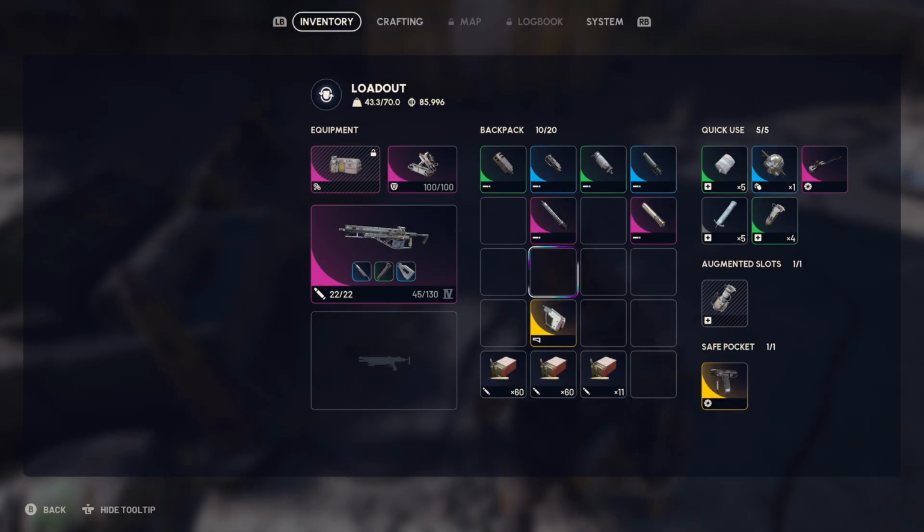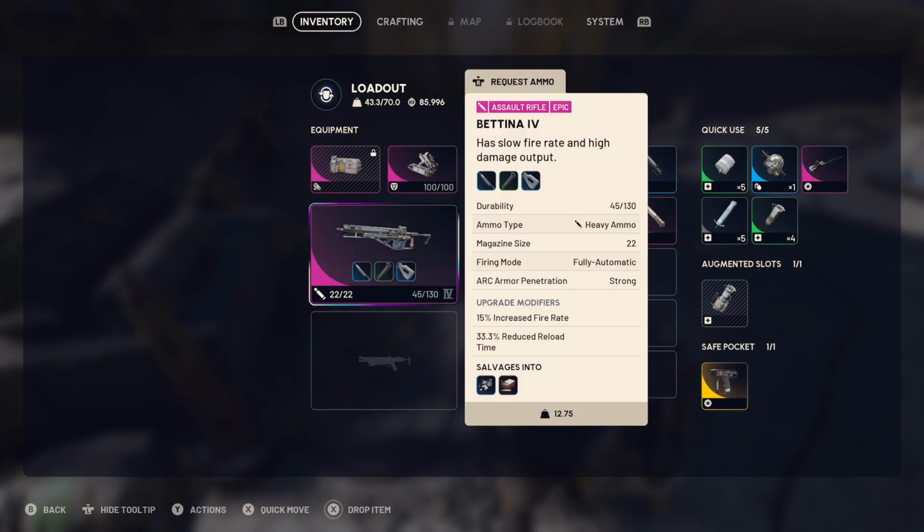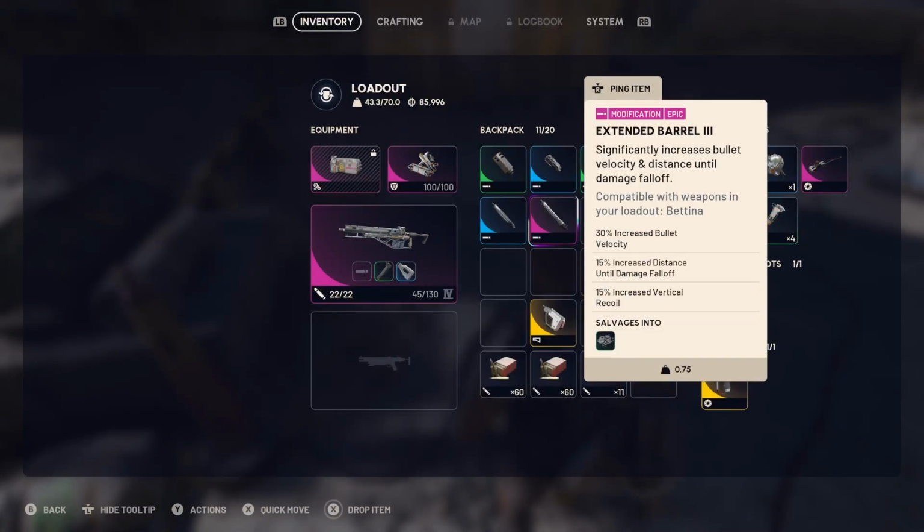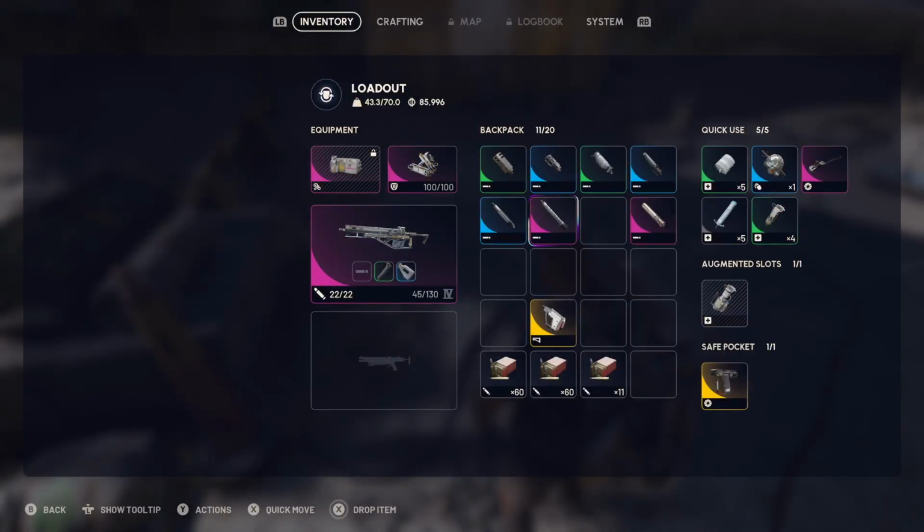So I think this is going to be my bare bones base version build that I'm always going to go to. And if I feel froggy, I'll use the extended barrel. I think that's my go-to. Those are going to be my two main versions of this gun.